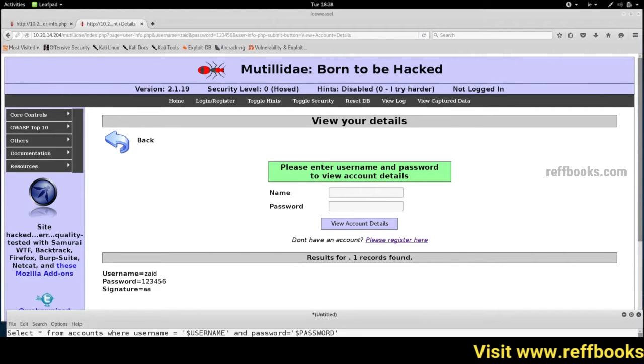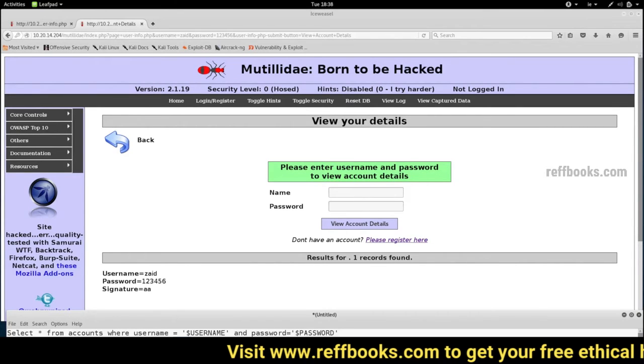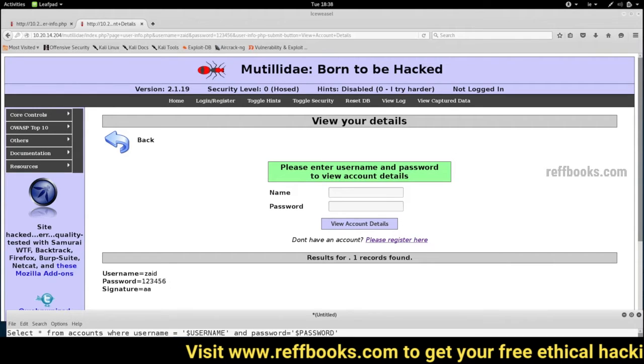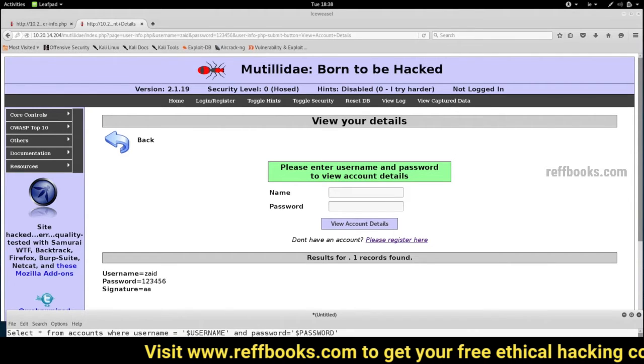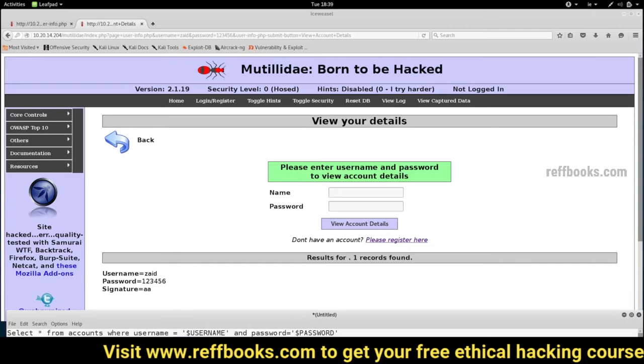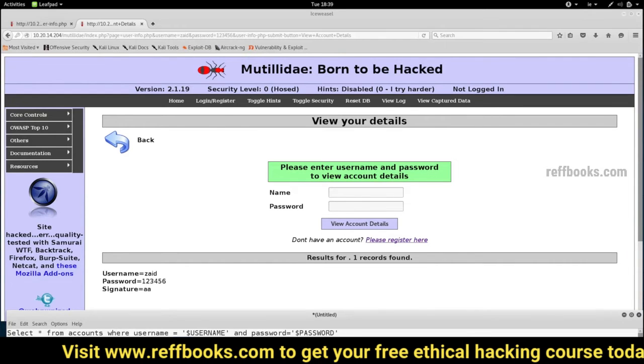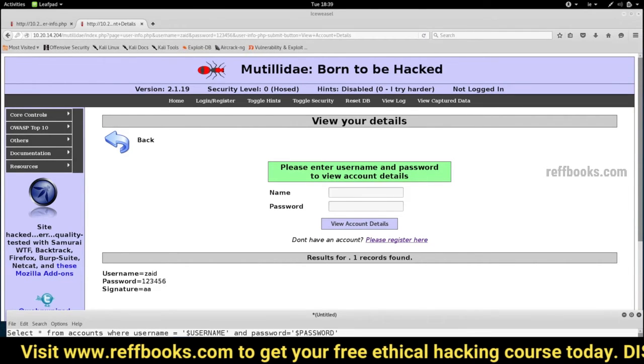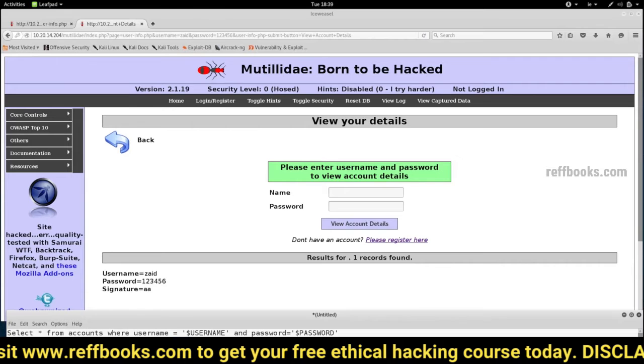So here we're going to be injecting things into the username field, which is this field. Anytime you see parameters like this when you're doing your pen test, you should try to inject them. Anytime you see something.php and then a parameter equals something, always try to inject stuff in there and see if it works for you.